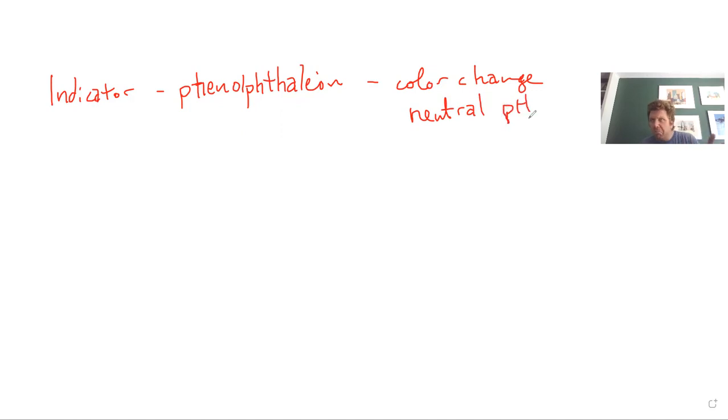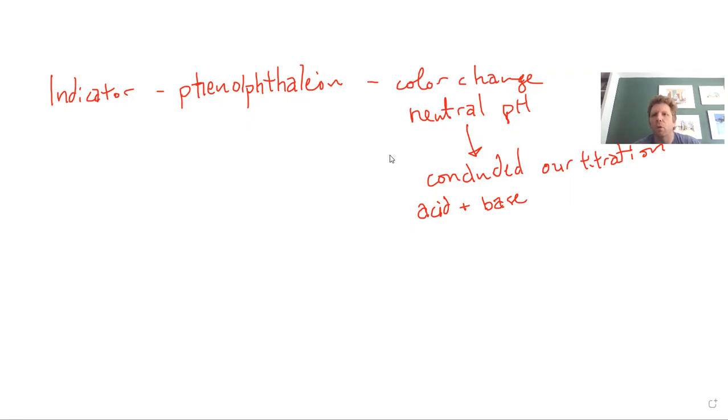And in Chem 1, you don't really get into pH. However, what we want you to take away from this is the point where we have concluded our titration, where you have an equal part of acid and base. The base is fully neutralized by the acid, or vice versa. So what you need to know is that's what we're going to be using in order to determine when we are actually done with our reaction.